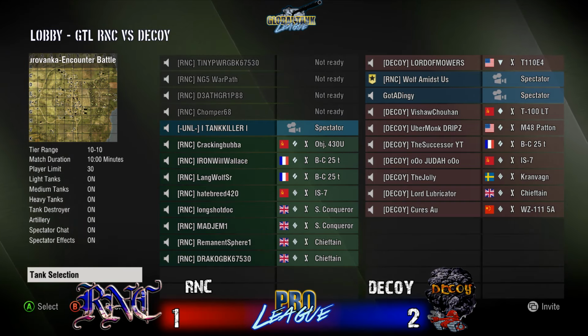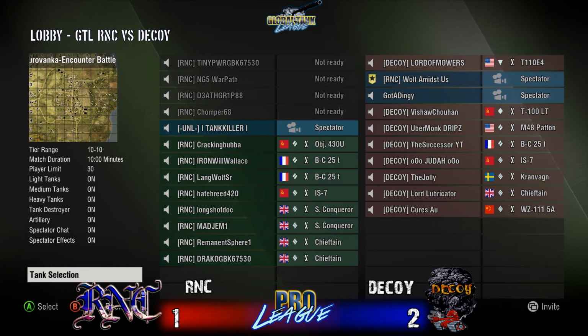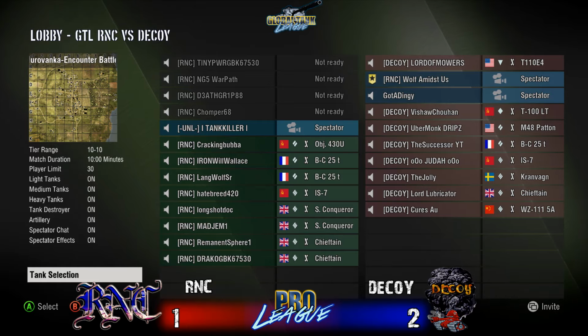See who's going to be the king this time. Should be a little bit longer of a match, too. Yeah, RNC's lineup is definitely set up better for holding the 1-2-3-4 line than Decoy's is, just because of the lack of Super Cons out of Decoy.